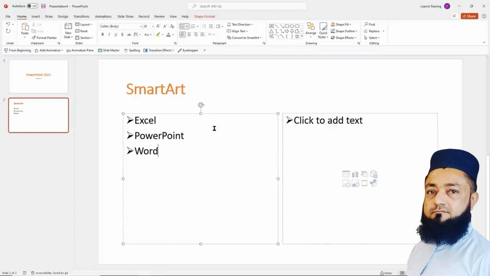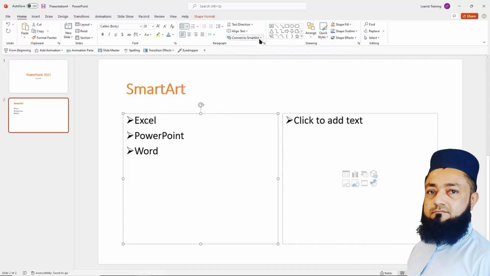Before we insert the SmartArt, notice right now that I'm currently clicked inside of the content placeholder. Because I'm clicked inside, notice that I have the dashed lines here on the outside of the border. So what I want to do, I'm going to move my mouse cursor right to the border there until I get this icon. I want to click. And notice now it's very subtle, but now I have this solid line all the way around. So now whatever is inside of this content placeholder is ready for SmartArt.